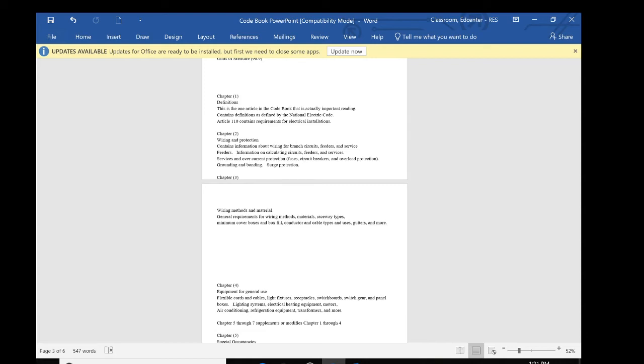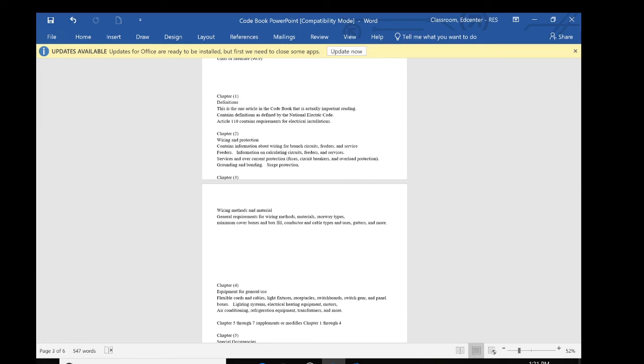There's a lot of things in definitions. As the code books keep evolving, they keep putting more and more things into definitions, and moving them from other places into definitions. So if you're looking for something to read and you really want to learn a lot, that's a good place. The code is its own language. So the code has definitions because the language in the code is different than it is for others in general.